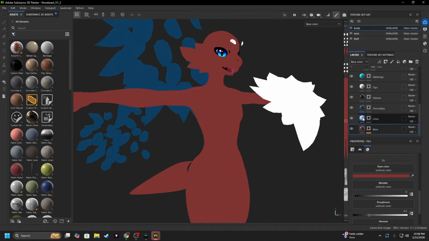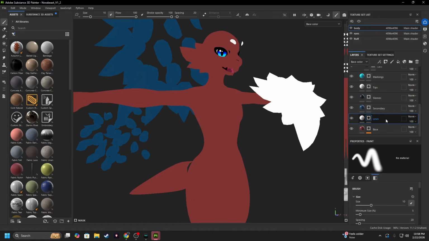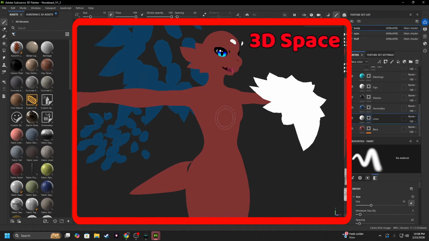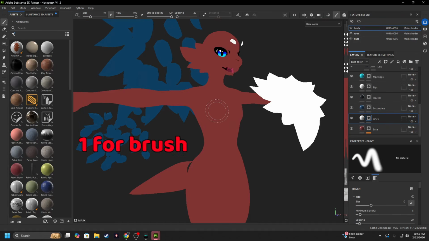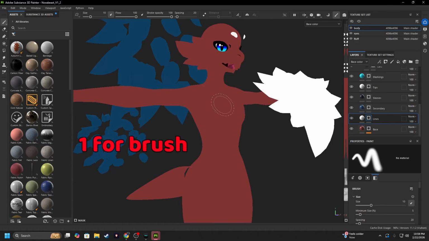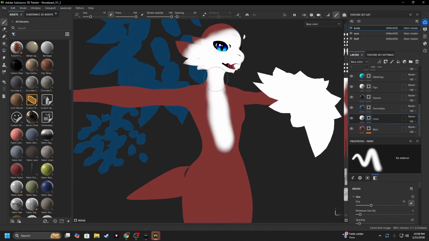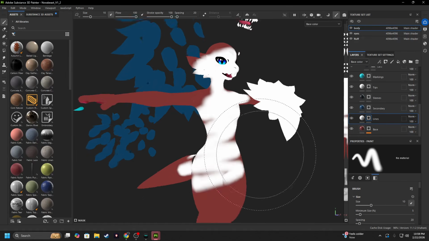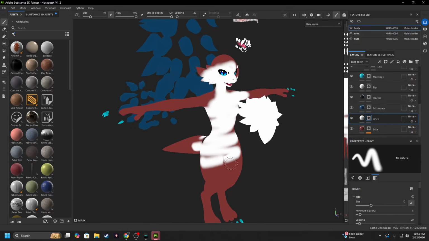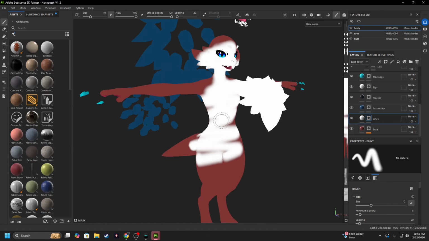And let's say I now want to add a new layer. So I'm going to come to the next layer here. I'm not going to add fill again. Instead, since I have my black mask, I'm going to select the mask, come over into my 3D space, press 1. 1 enables the brush, and now I can paint. Boop, boop, boop, boop. I can paint all over my model. Cool. But that looks terrible, and we want to do better.